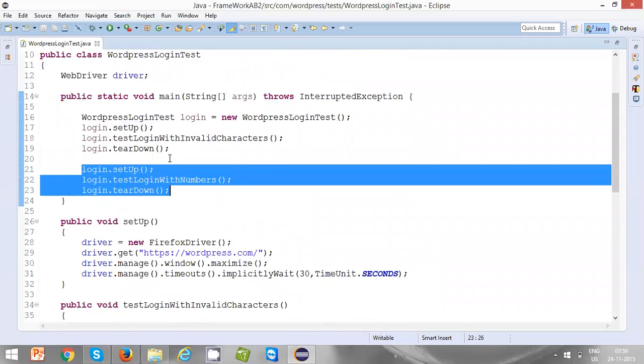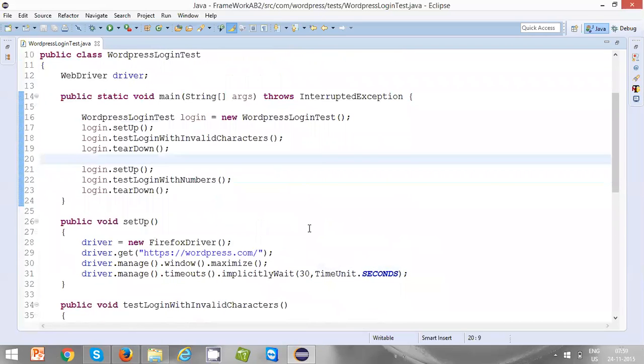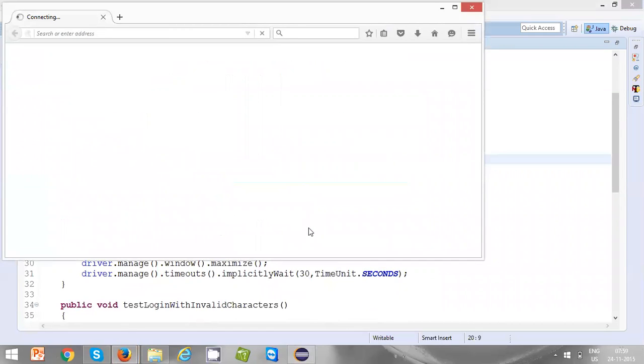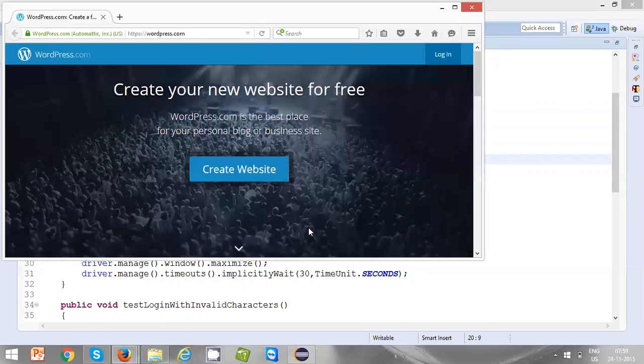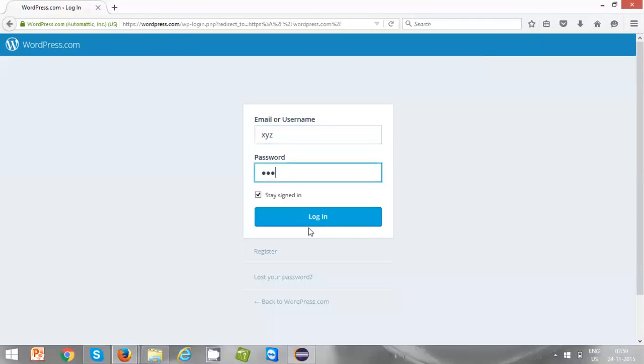Let's run it once again, making sure it is running fine. You have to understand this carefully because the same thing will be modified and we are bringing it to a framework. We see the problem when we keep everything in a main method. It looks very awkward and clumsy. That's the reason we pull it into two test methods, and from the test methods we pull the common statements into setup and teardown. Like that we'll keep improving our framework.